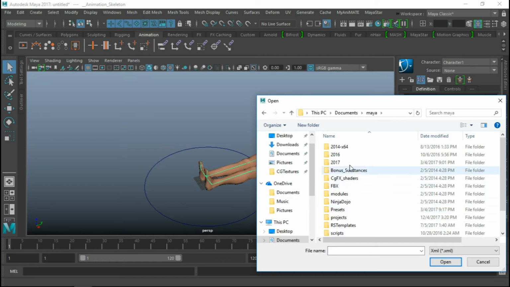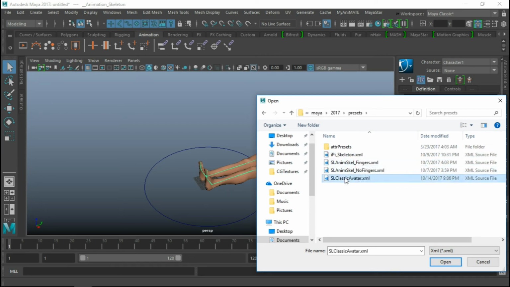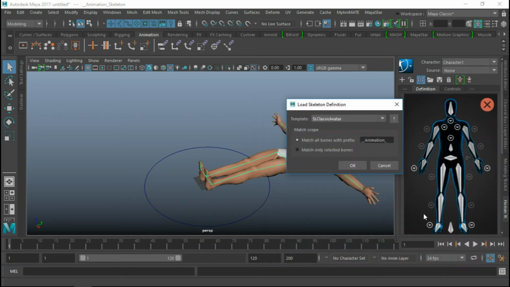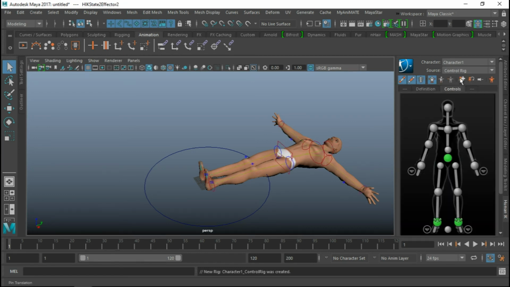So I'm navigating to those XML files, classic avatar, open, remove everything from match all bones, and just leave 2 underscores, so this is most important. Okay, right, so then lock and create the control rig.